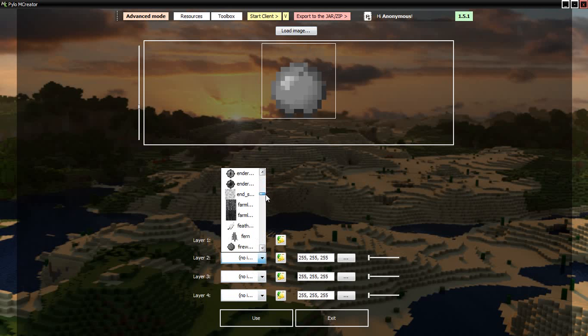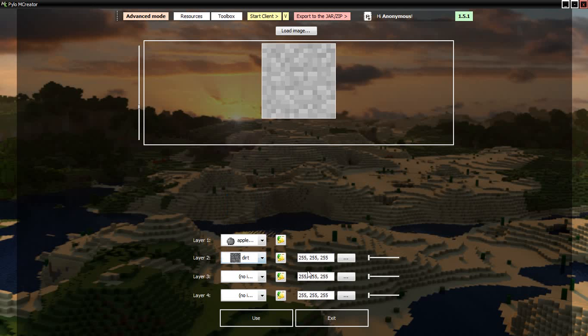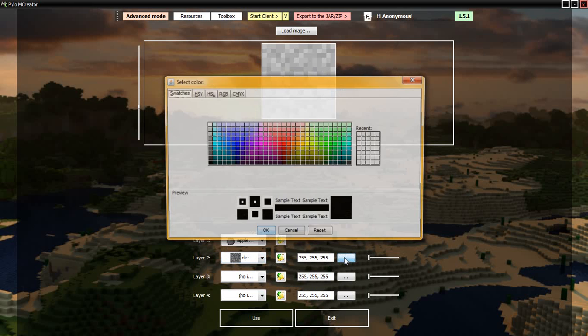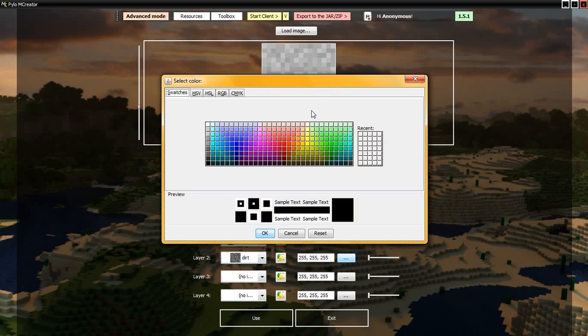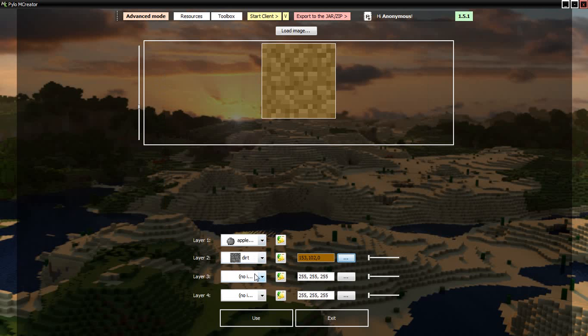I'm going to make a dirt type block. Dirt. I'm going to make this. What color? Just make it basic brown dirt.